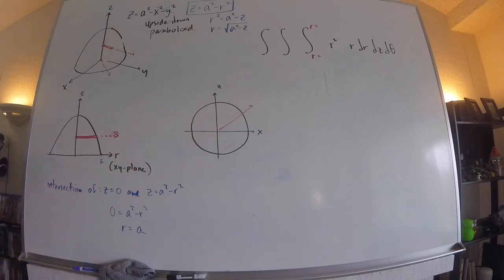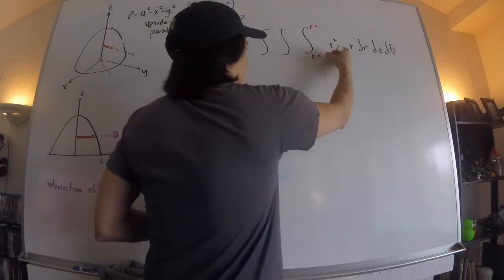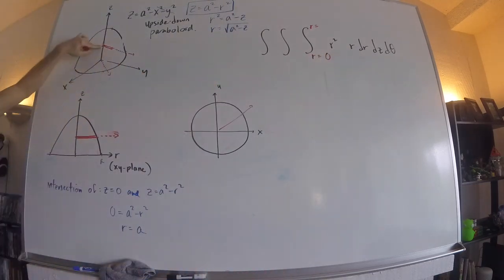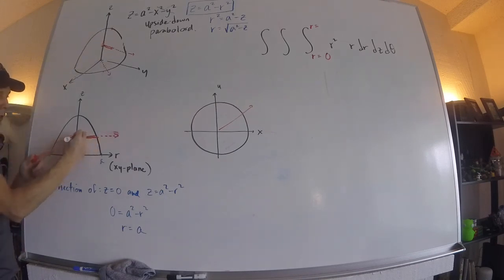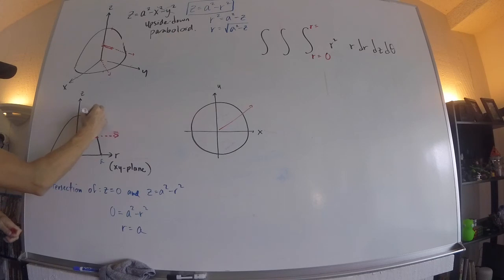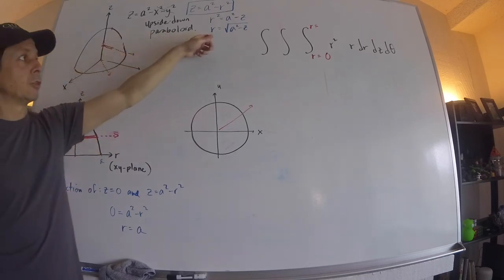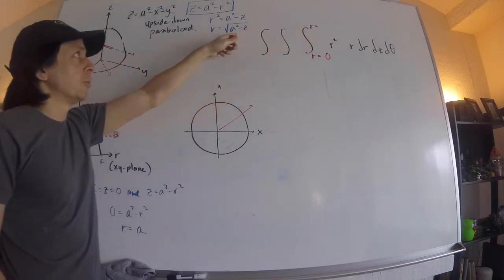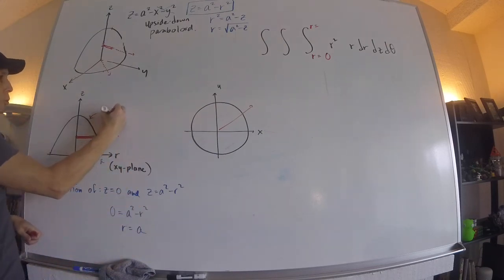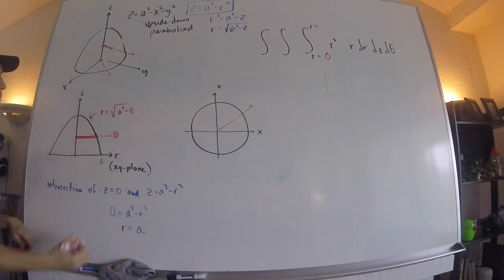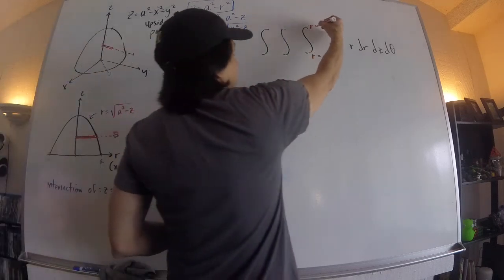All right, so my inner radius is obviously 0. My outer radius, so going from inner to outer, my outer is coming when it hits a paraboloid. So right there, inner and outer, right there. So I need that equation, and I did it earlier in terms of R. I need the same paraboloid, but in terms of R. That's going to be R is equal to the square root of a squared minus Z. Is that right? Did I solve that correctly? A squared minus Z, yeah, square root. Okay, so that would be it.